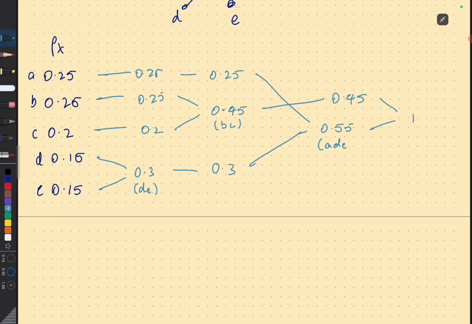And finally you merge everything together. All right. So let's also assign code word bits. Say this is 0, 1, 0, 1, 0, 1, 0, 1.